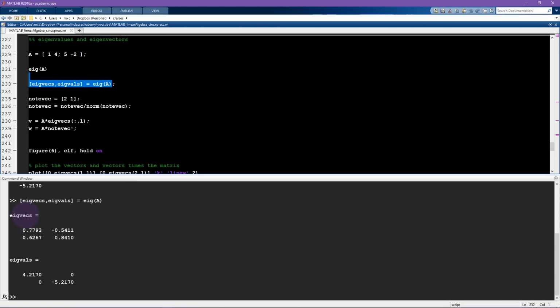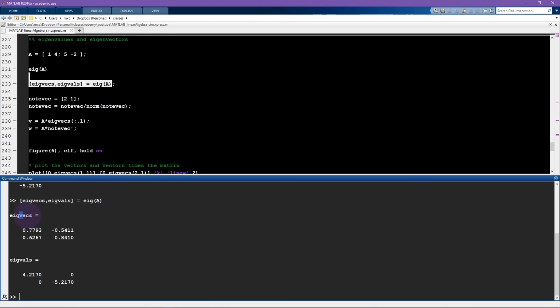So the eigenvex, what I call here eigenvex, that's the matrix of eigenvectors. And those are the eigenvectors in the columns of this matrix. And now the eigenvalues are in the diagonal, so that it's the same 2 numbers here, except that now these are in the diagonal elements of diagonal matrices. So the off-diagonal elements are zeros, and the diagonal elements correspond to the eigenvalues. So this is the eigenvector that corresponds to this eigenvalue. This is the eigenvector that corresponds to this eigenvalue.